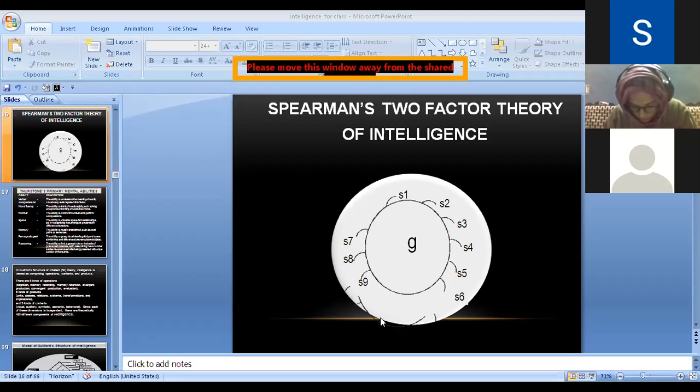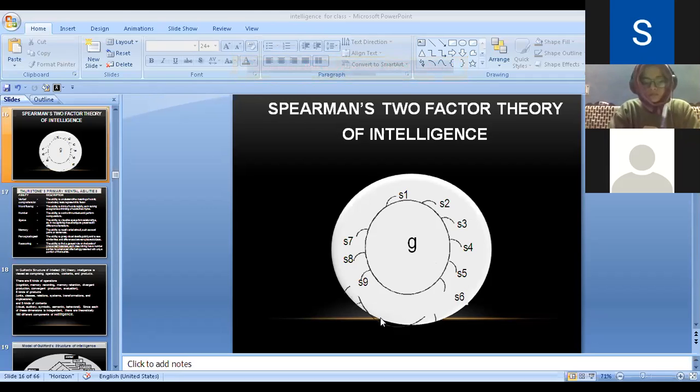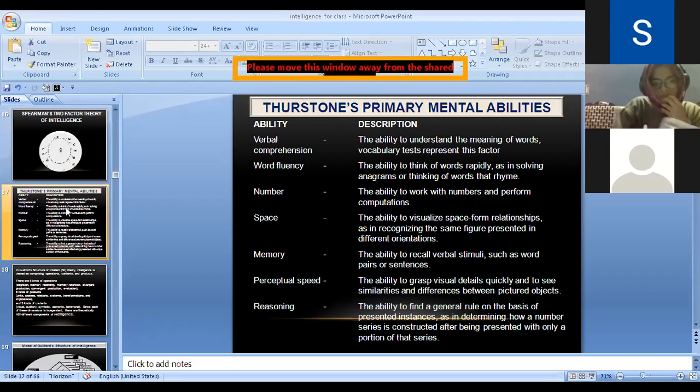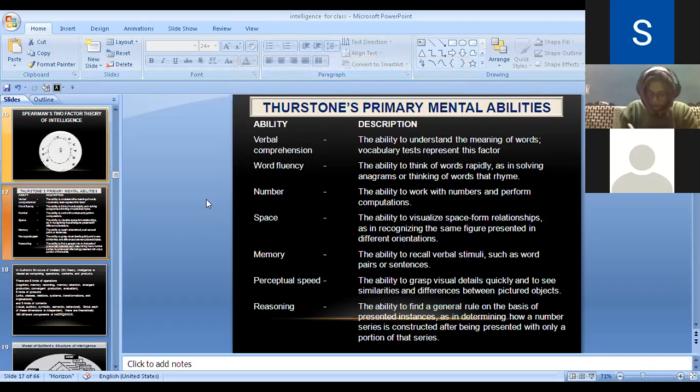Vinay was the one who just said there's only one factor, and that is the intelligence. Then Spearman came and said, no, there are two factors. But then this factor concept emerged. Then there was criticism for Spearman, where people came to say there are not two factors, there are multiple factors. Under multiple factors came the theory of Thurston, and Thurston said there are not two factors, but there are 1, 2, 3, 4, 5, 6, 7 factors, and he called it primary mental abilities.